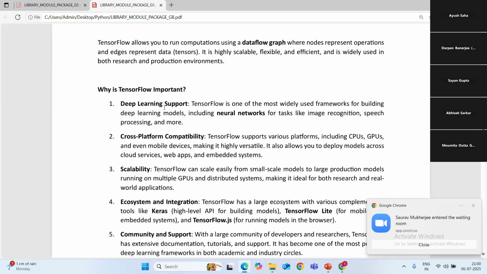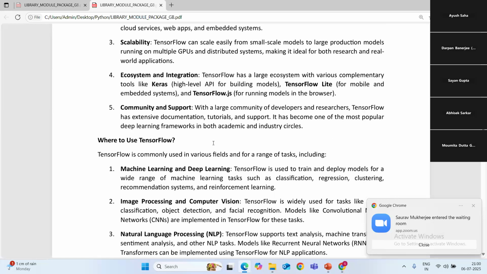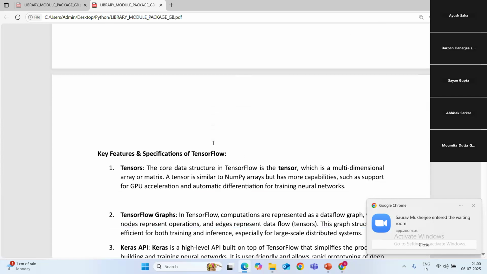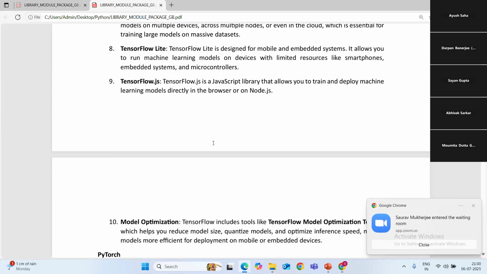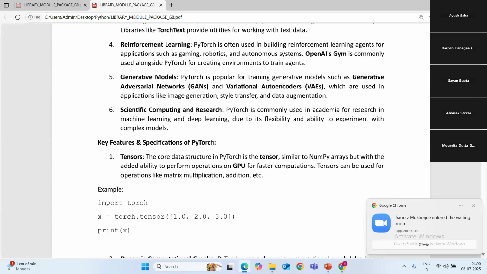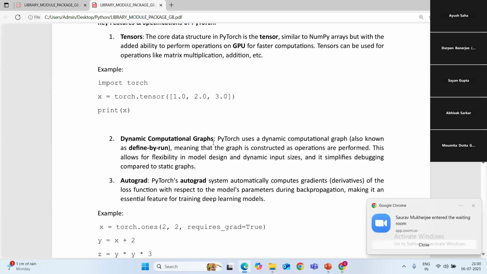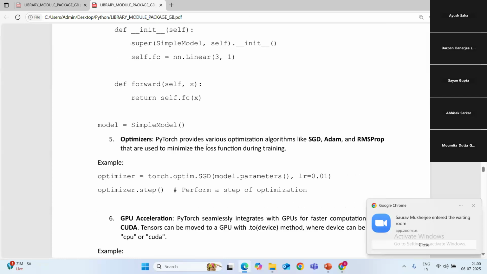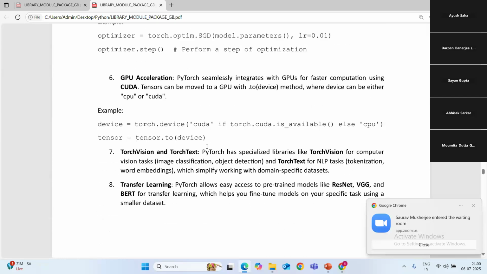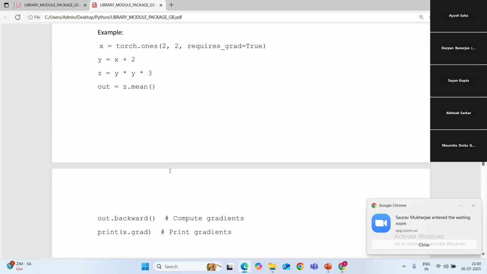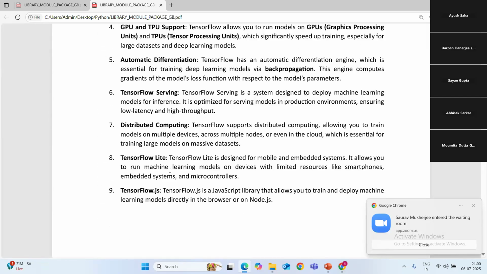But now I'll not discuss this. TensorFlow, I'll not discuss this thing. I'll not give features, tensors. These are all features, these are examples. And PyTorch also, and these are the examples. And also it is a neural network problem. So GPU application, so many applications. And Keras also is given. So mainly I try to cover through this note.